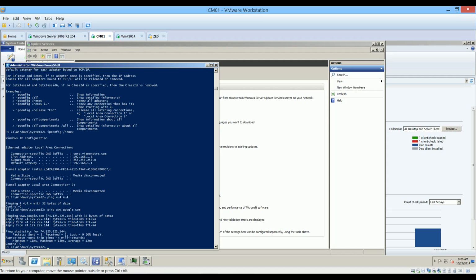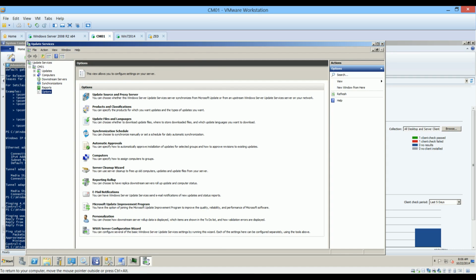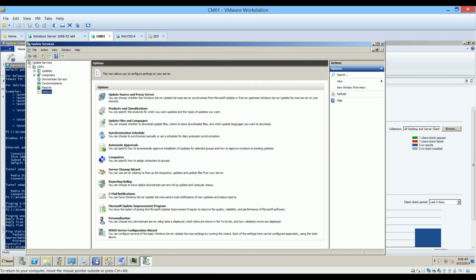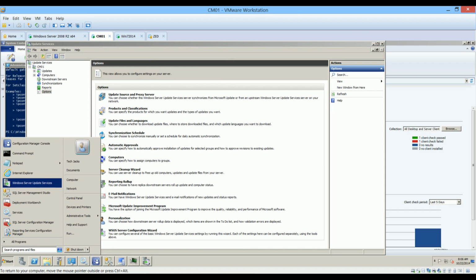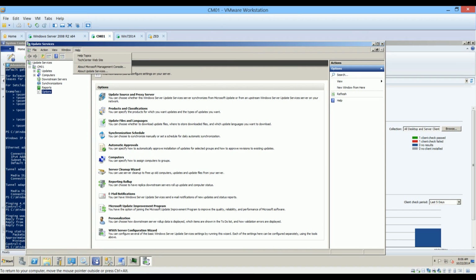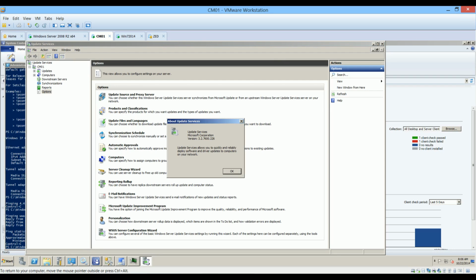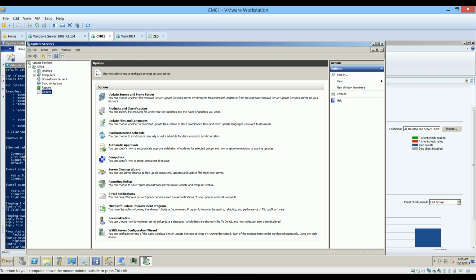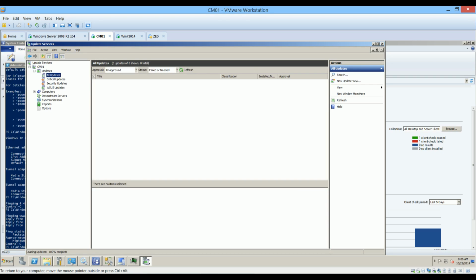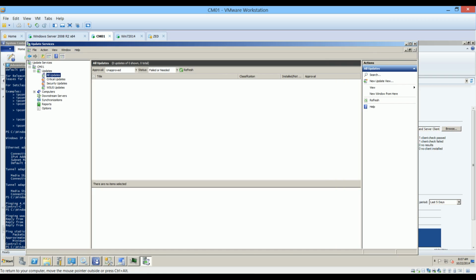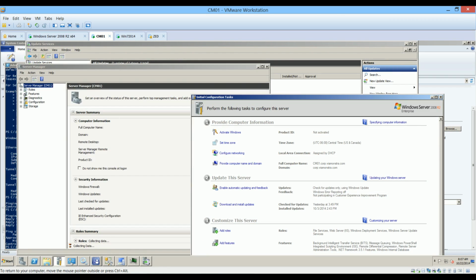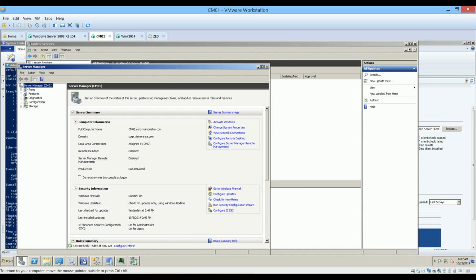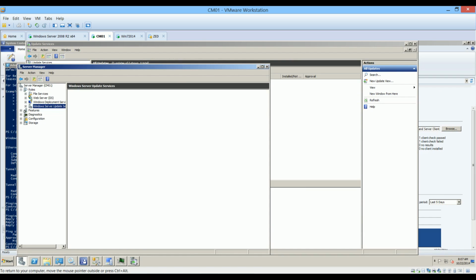That's fine. So let's take a look at our Windows Update Services. I installed Windows Server Update Services 3, version 2 something. I probably should know that. Anyway, I enabled the role on the server, so we have Windows Server Update Services enabled.